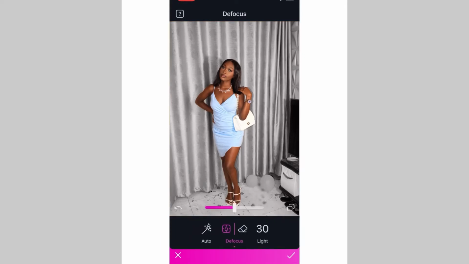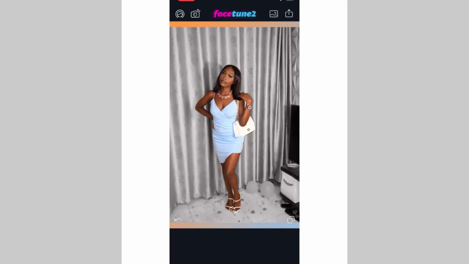Then I'm going to go to the focus, and I'm going to blur out this part of the picture because I don't want it. It's too busy. So I'm going to blur this out a little bit. You can also use it to blur out your background if maybe there's jets in the background or anything. But I'm not going to make it so obvious that I'm blurring anything out. Then I'll press OK. Then I'll go to edit.